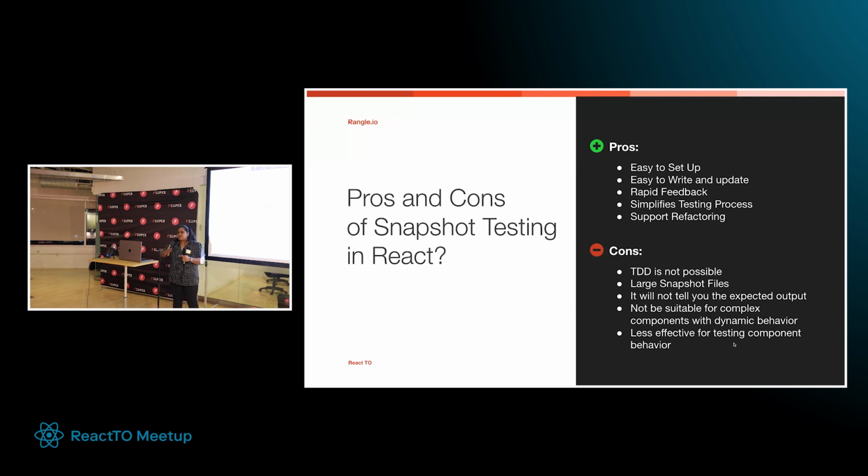We are not testing our component behavior here; we are testing the look of our component. So unit testing and snapshot testing are different, but a developer can use snapshot testing in the unit test to find visual regression differences in our UI. Would you recommend using them together or one or the other? Together.